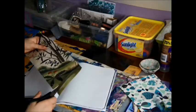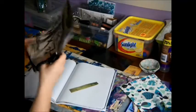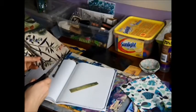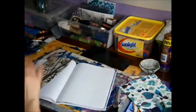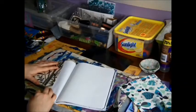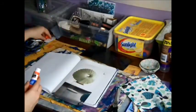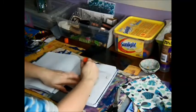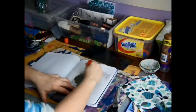It's a bit boring. I'm just going to take this green strip off. I don't remember what magazine this is from either. Yeah, I keep these little scraps. I put them in my bullet journal sometimes. Oh, right. I don't know what else will wind up on this page. And I might not do a full page, although I have ideas, kind of, for stuff. And I have other cutouts too, so I don't know.